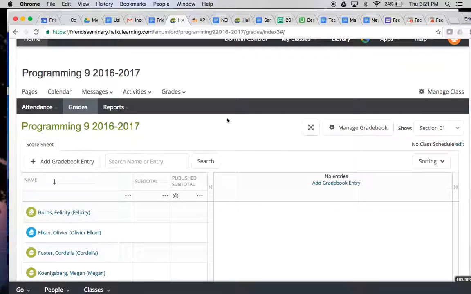Full disclosure, I have on a number of occasions graded student homework and then forgot to publish it and had students asking, when are you turning back such and such an assignment? And only then did I realize that I had graded it, but not handed it back in this digital fashion that I'm turning homework back to students.